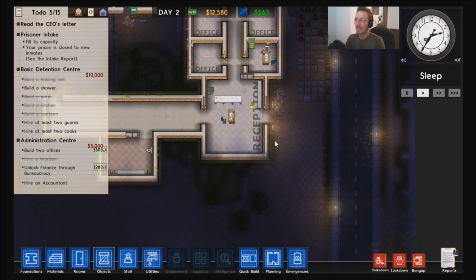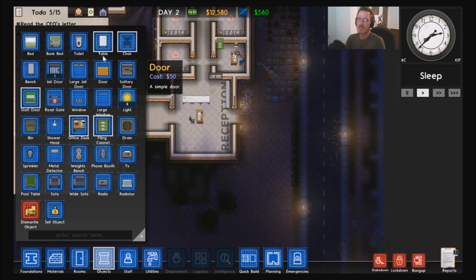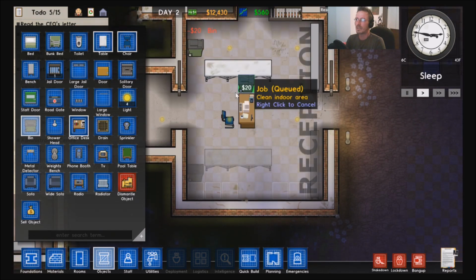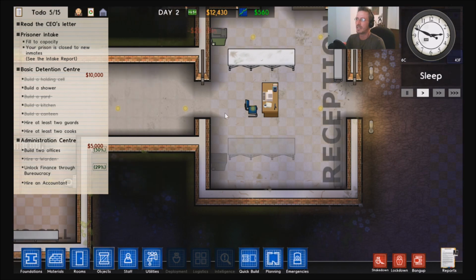One last thing I want to do. Just for the sake of symmetry, I need to have another bench there, and we might as well get another table right here as well, with another bin. Because you can never have too many bins, right? People throw out a lot of crap. And we'll have it right there. Look how symmetrical. It's beautiful. It is a thing of beauty.